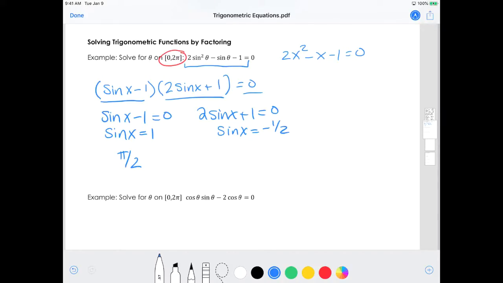There are 2 places on the unit circle where my angle would give me a y coordinate of the terminal point as negative 1/2. And that would be at 7 pi over 6, if I look at the unit circle, go ahead and look at your reference sheet, and 11 pi over 6. Now, because it's only asking us to find this on the first rotation, we don't have to add in those multiples to make sure we get all the rotations. It's specifically asking us to do this only on the first rotation. So these are going to be our only answers.